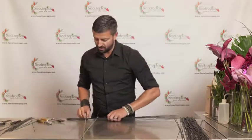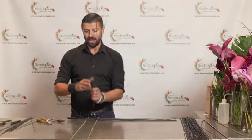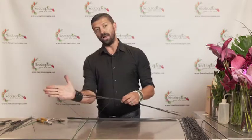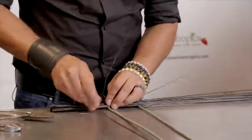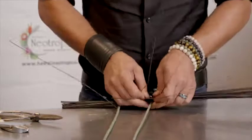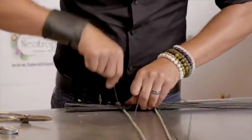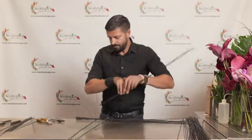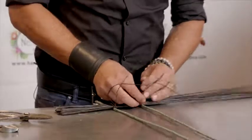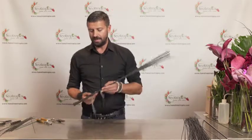So the ideal thing is to create the whole lining of the reeds so they're in a row. What happens with these two wires is they'll either expand out too much, so you always have to keep an eye making sure that the gap doesn't widen too much. And then you always have to go around. And after I do one bind, I always go in behind, so it really keeps it sturdy, so it doesn't slide.